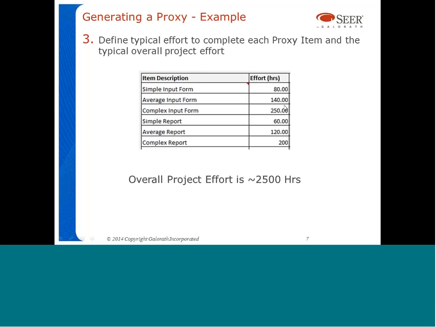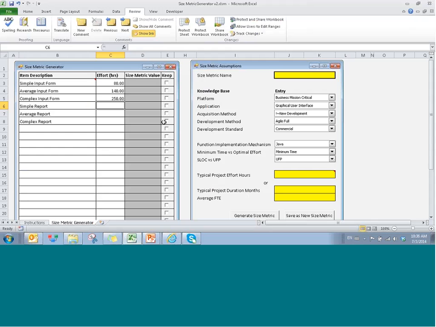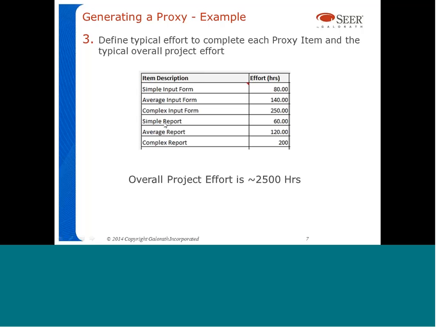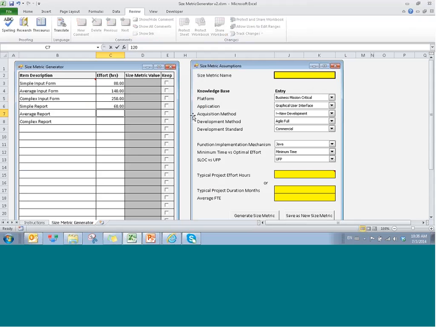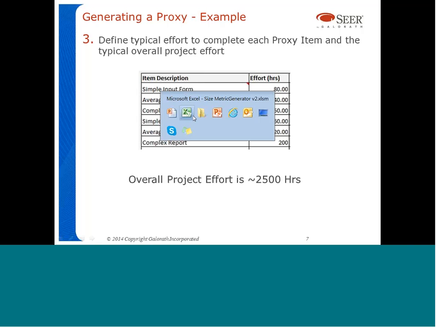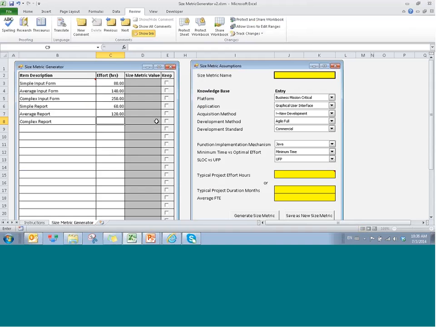I don't have a clue of how many function points are behind a simple input form. All I know is that it takes 80 hours to develop one of those. 60 hours for the simple report, 120 hours for the average report, and 200 hours for the complex report.